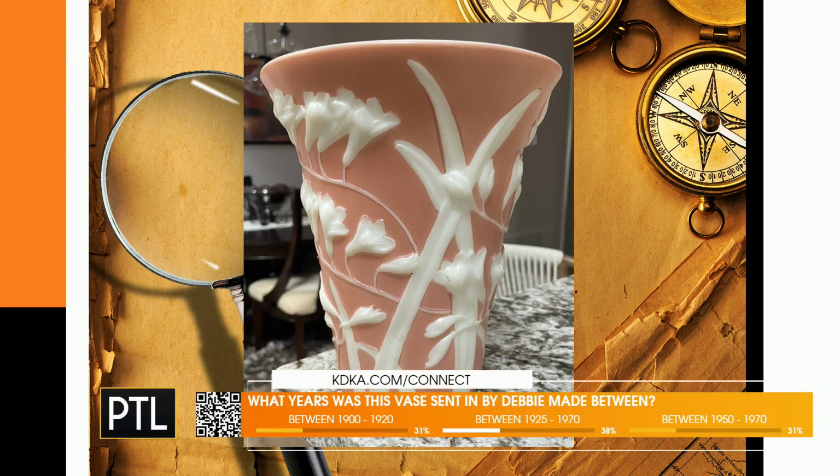I've seen stuff like this before. Does this style, where there's that base color and then the white on top of it, have a name? No, that particular type of vase, we typically will see that. Now, some people will understand it's 3-dimensional, so that's called bas relief, right? Yes, it has a name, but usually we reserve the term bas relief for something that's flat and not 3-dimensional. So it's flat and then the dimension comes out. That's a bas relief. This has the same attention to texture. Now, David and I are just going to guess the time frame, because as you can see, it's split up by 1900 to 1920, 1925 to 1950, 1950 to 1970.